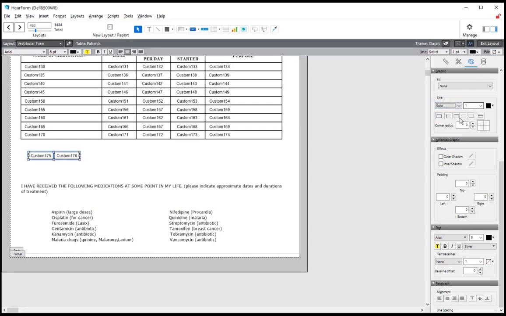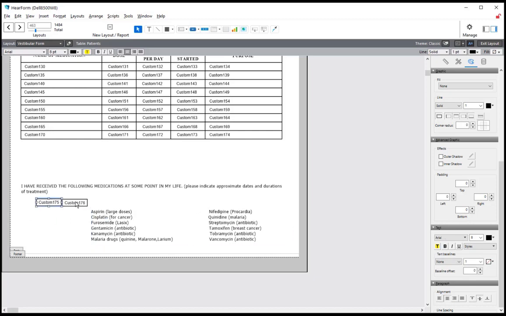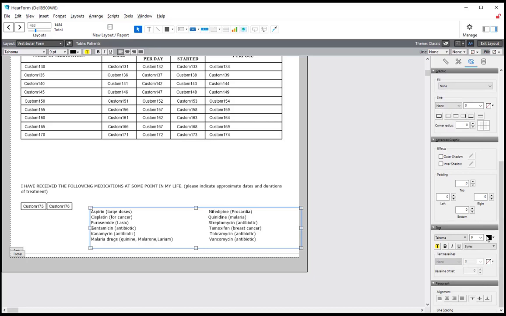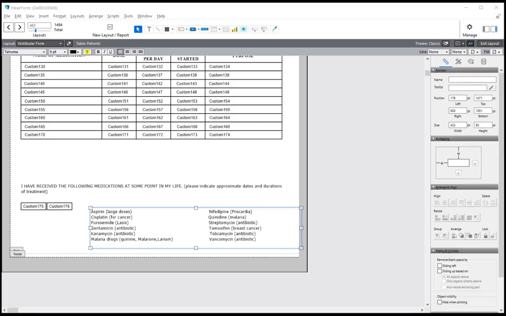I'll add the lines over here, solid 1, make sure that first one is selected, and again, let's see, we have please indicate the date and duration of treatment. So I'm going to slide this over here, line this up as best I can, about there maybe. I think I'm going to have to give that a little bit more room. So I'm going to come down here and let's see, I'm doing something wrong. I don't know why I'm not able to scroll down. I think I'm missing something. Can't quite tell what it is.